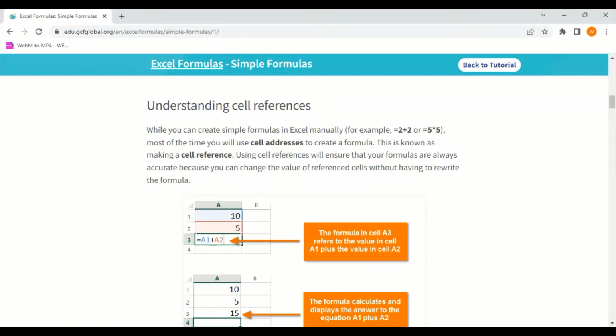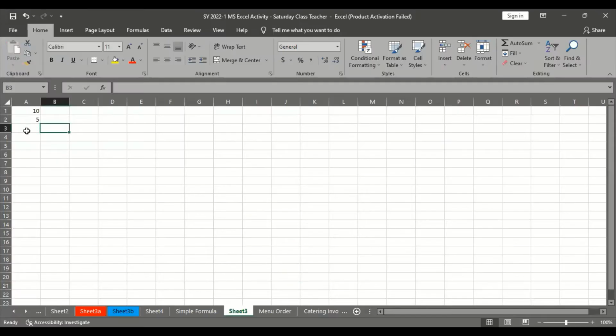So gagawa tayo ng formula here. So, paano gumagawa ng formula dito? Again, like I said, every time you create a formula, we always start with the equal sign and click on the cell that contains the number 10 po natin. And then, next, put the symbol or mathematical operator we will use.